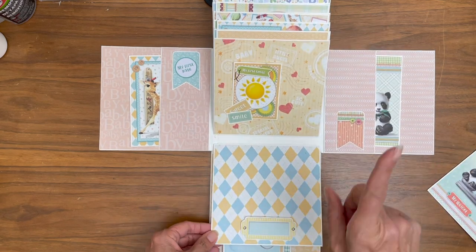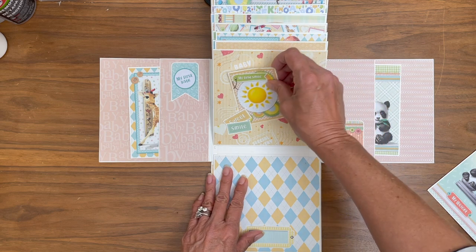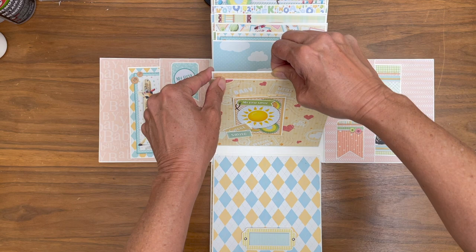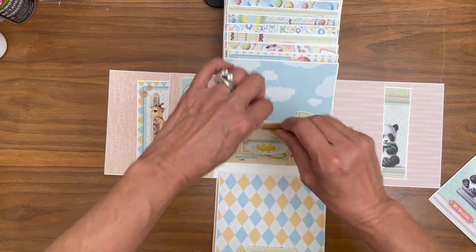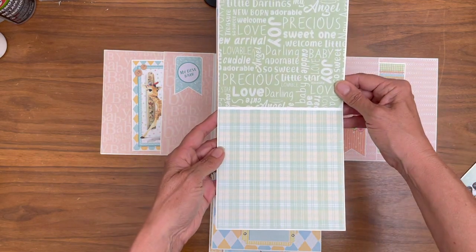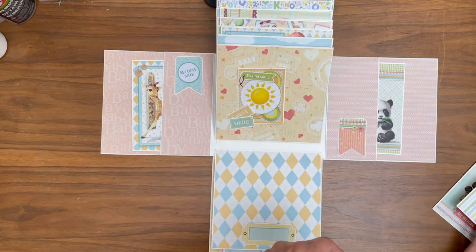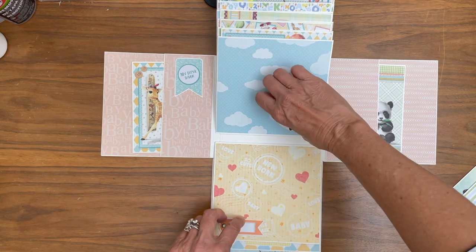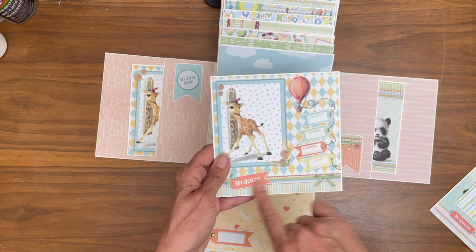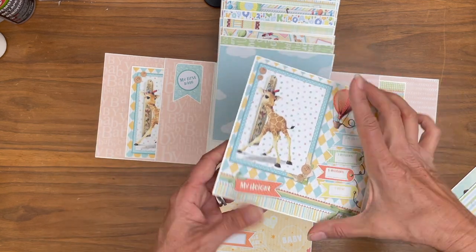I'm going to go through this slowly because I did not cover this in the tutorial — they're just flat-backed designer papers. These are cut-aparts with cardstock, from the A4 collection. And then just a simple bi-fold with lots of room for photos. The finished bi-folds are six by six. I added these little elements throughout the book. Here's the six by six version of that image — I'm here: three months, six months, one year. And it's also a bi-fold, so each one of the inserts is a bi-fold.